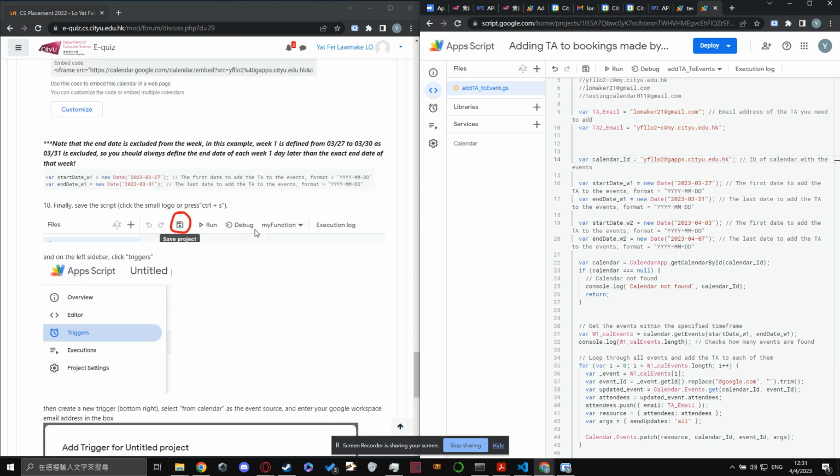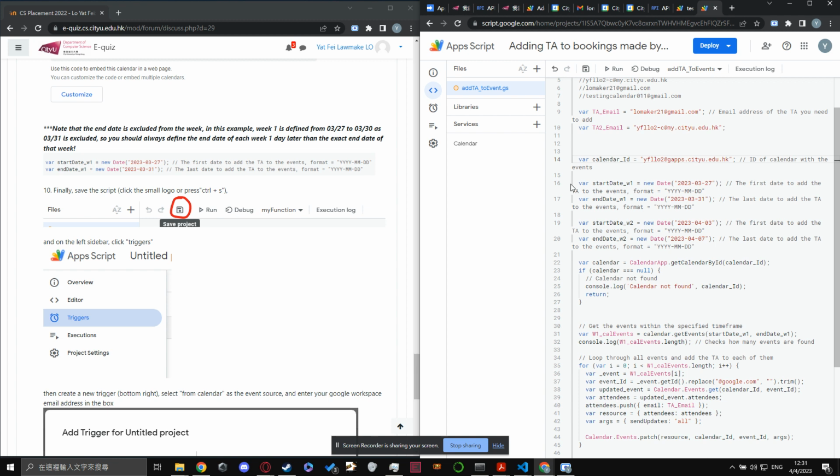Okay. And about the start date and the end date, in this case the code is working like this. The start date represents from 00:00.